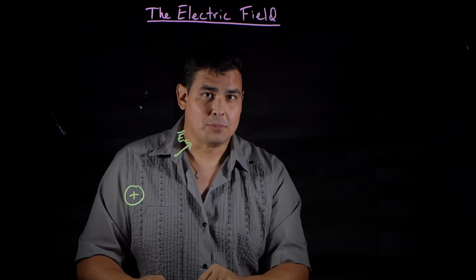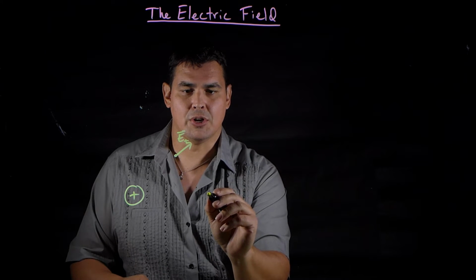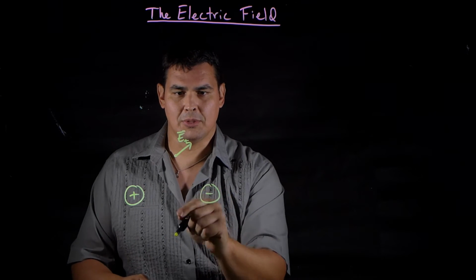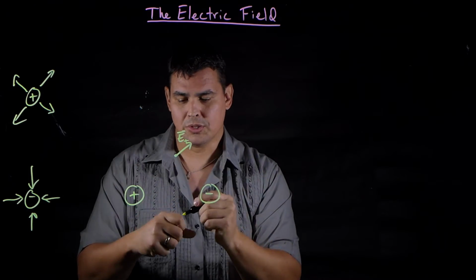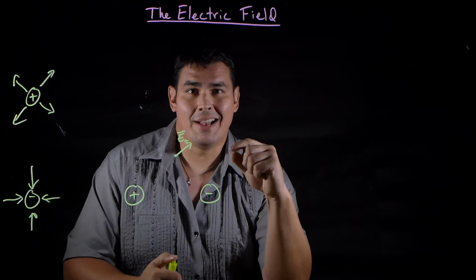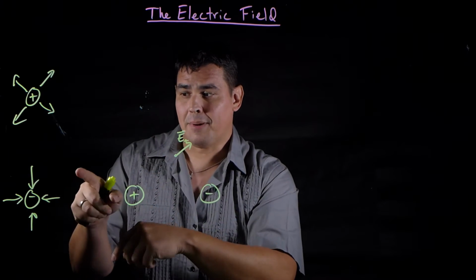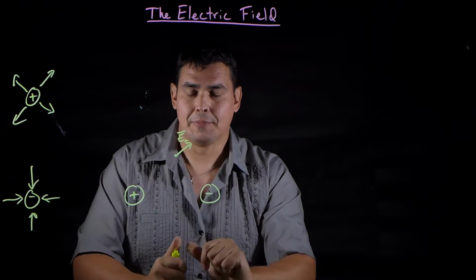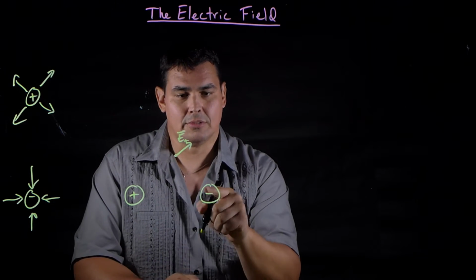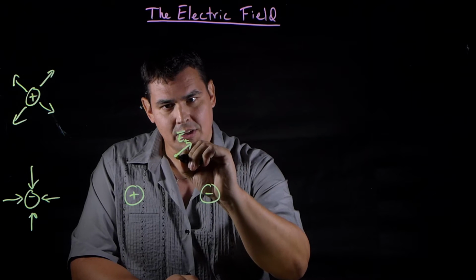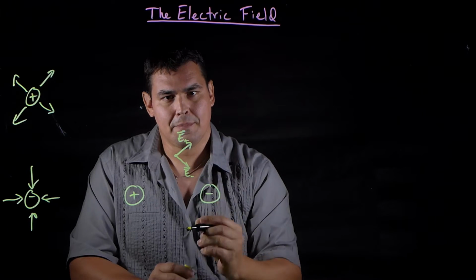What happens if I throw in multiple charges, right? Because you're not always just going to have one charge. So let's say I put a negative charge kind of right in the middle between these two. Positives, field lines go away. Negatives go towards. Because remember, the convention is what this does to a positive test charge. So a positive test charge will be repelled from a positive charge, but a positive test charge will be attracted to a negative. Okay, so let's draw the field that's going to happen because of this negative, right? So this negative charge at this point, it's going to attract a positive test charge towards it.